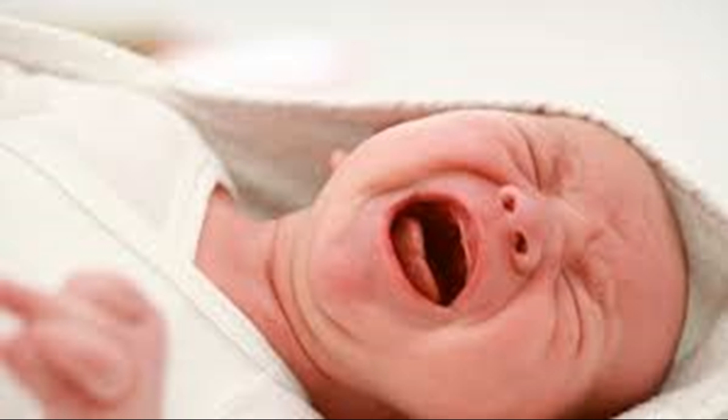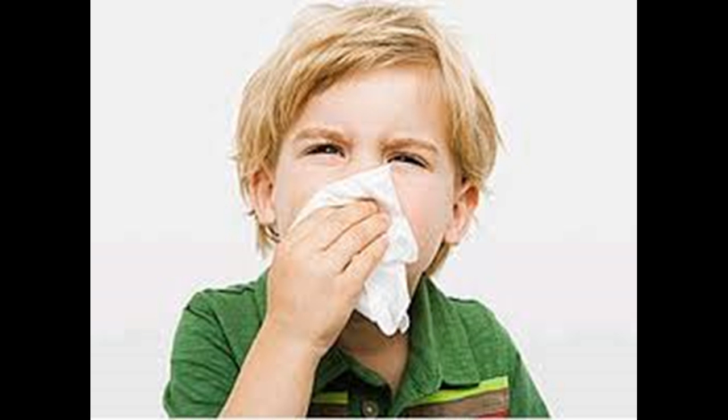Recognizing and treating high-grade fever. Know when to contact your doctor. If your child is younger than 3 months old, contact the child's pediatrician anytime there is a fever above 100.4 degrees Fahrenheit, 38 degrees Celsius. For children older than 3 months with a fever under 104 degrees Fahrenheit, 40 degrees Celsius, you should call your doctor if the fever lasts more than 2 to 3 days.